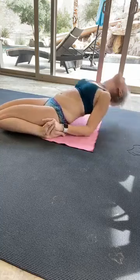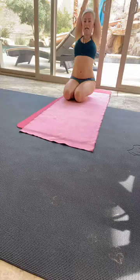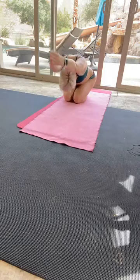Half tortoise pose, Ardha Kurmasana. Knees and feet together. Hips on your heels. Inhale, arms up over your head, hands, palms together, chin up. You go down, front side. Look forward and stretch forward. Shoulder blades, scapulas coming out of the body. Put your forehead on the floor.